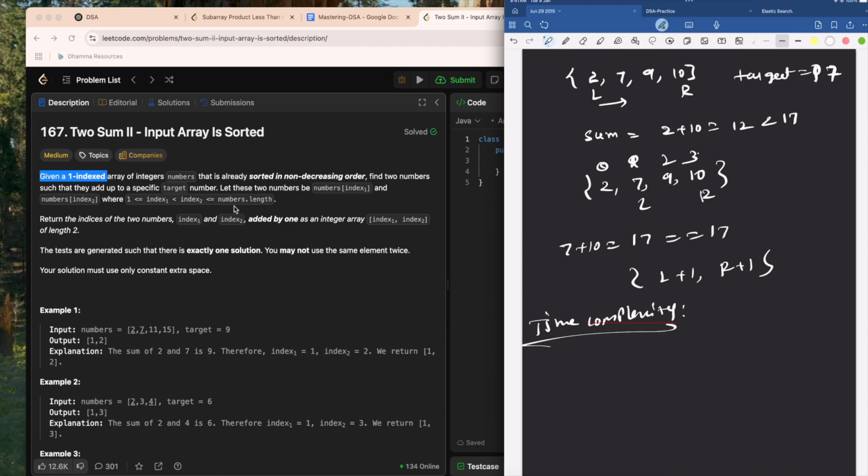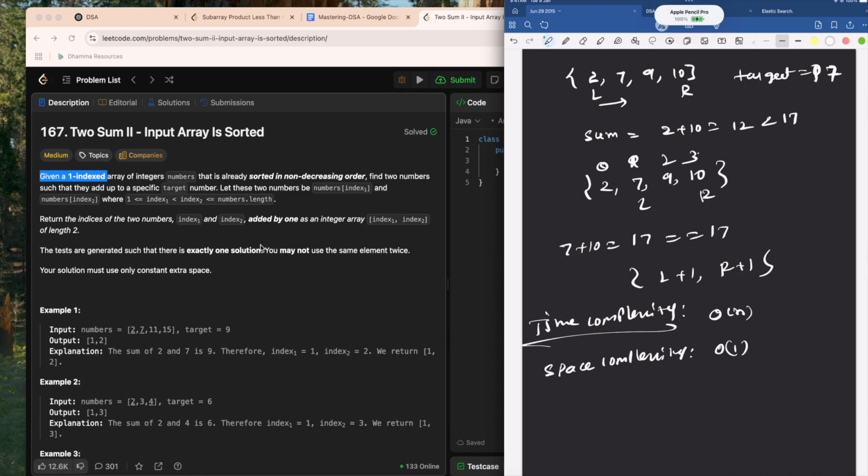So obviously you just need a single loop and we handle with 2 pointers, which is going to be linear. What is the space complexity? Yeah, so obviously which is constant.